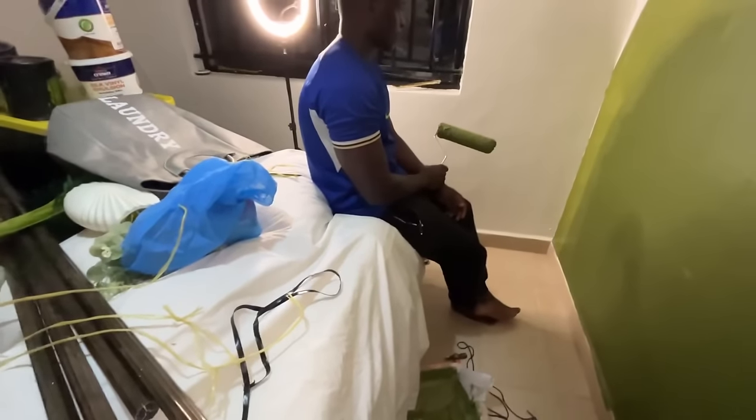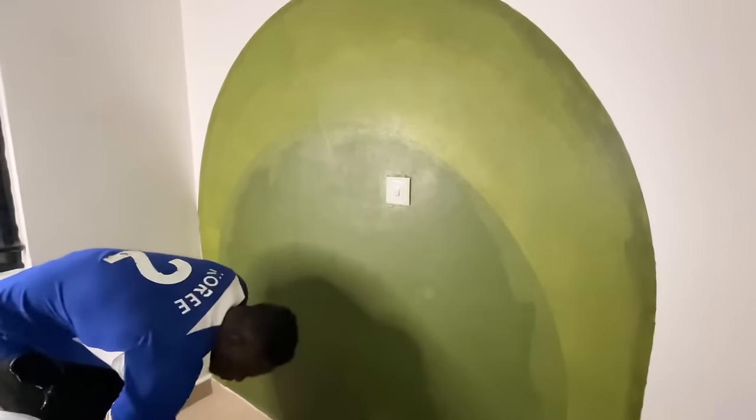Yeah, we've managed this. Size is much better. Yes. I wanted it to dwarf the bed. Like, I wanted the circle to make the bed look small, not the bed to make the circle look small. It was the first coat. I'm very pleased with it, babe. Me too. Looks so good. The lines are sharp. Amazing.